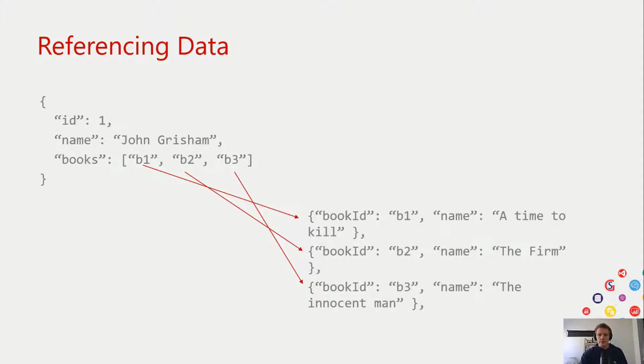So let's take the following example. Now, some authors in our applications might publish more books than others, and it would be impractical to store all the books that they've written inside that same document. So what we could do to address this is add a reference to the books that they have written in another document. And this approach is great if we have arrays in our data that are unbounded, or in other words, that can grow to an unlimited size. We can even avoid having the book array within our author document here by adding a reference to the author within our book document. So with referencing, we do have a couple of options at our disposal in order to optimize our data models.